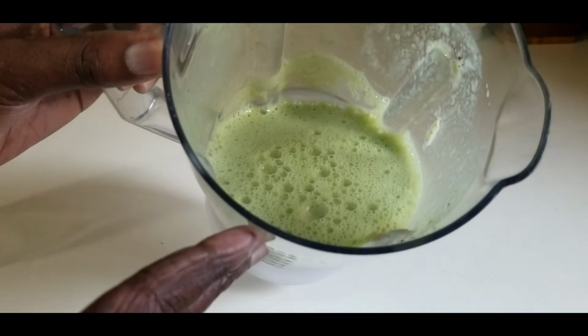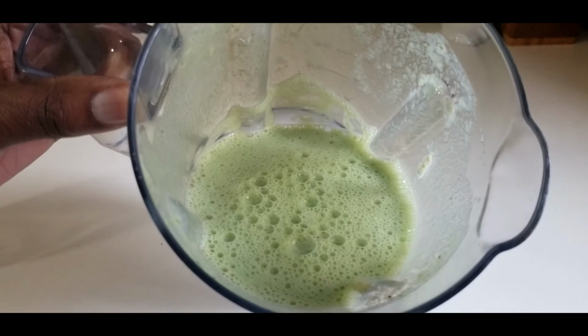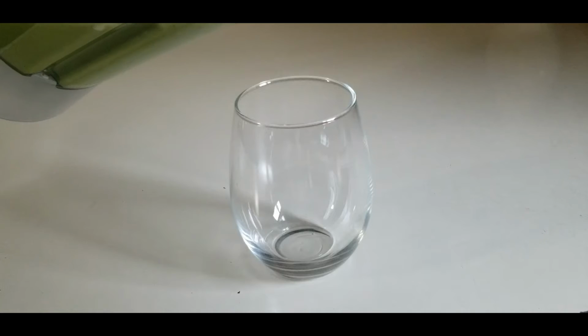Look at our delicious healthy smoothie recipe. It looks greenish and healthy. So let's pour this right now.